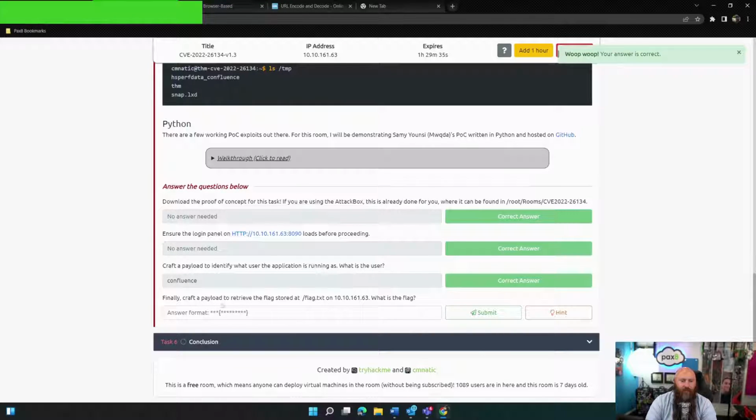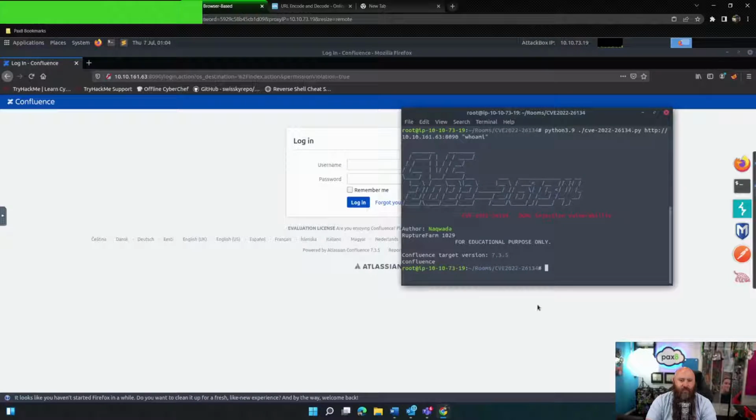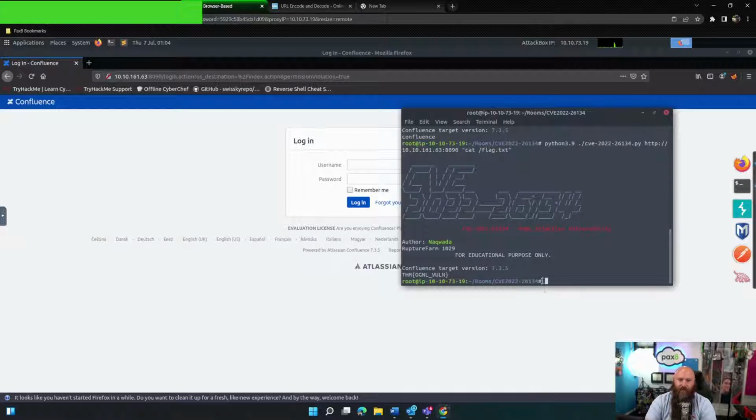Now we need to grab the flag. They're asking us to grab the flag stored at /flag.txt. If you look at the encoding of this methodology and we hit up arrow, we can see that the command we want passed to the Linux system, or the responding backend Atlassian system, is encapsulated in these two quotes and then injected in the way we saw in that curl command. So in this case, we type in cat /flag.txt, and we hit enter. And we will see that we have that flag.